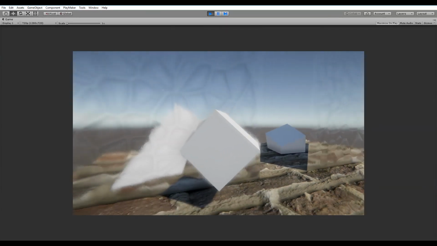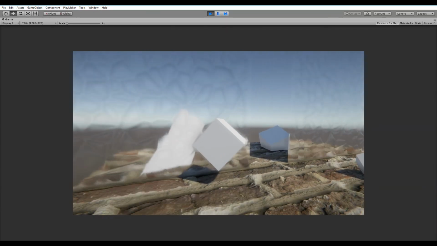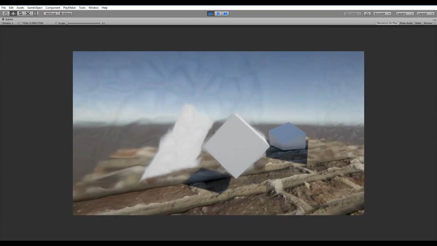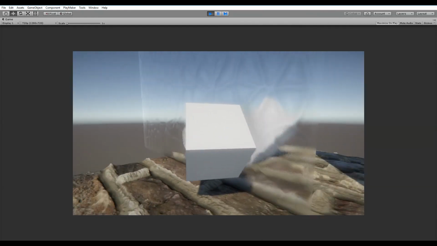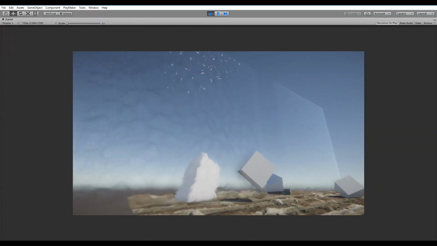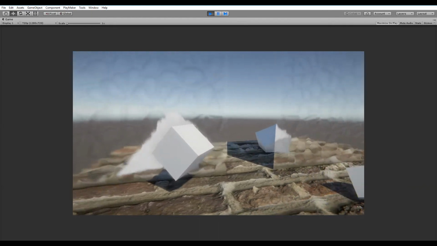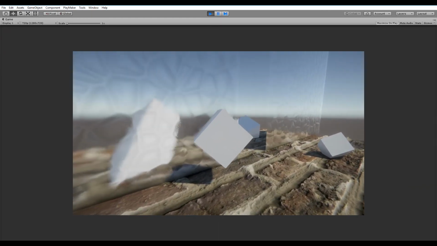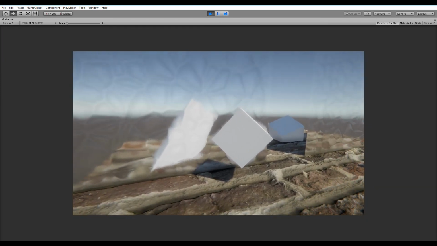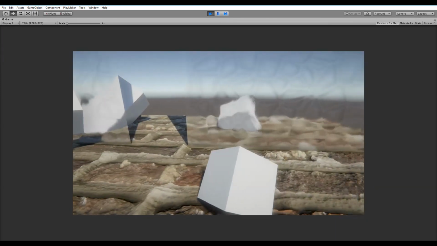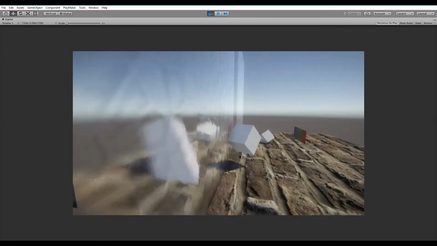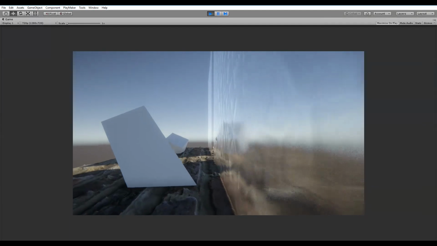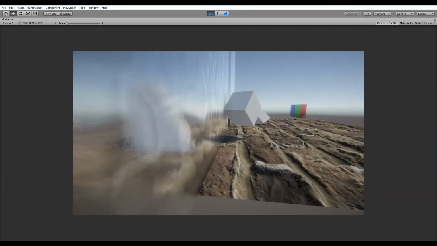There is a post on the guide on the forums where you could mask out the things that are in front of whatever glass you're making. Could make that into a follow-up video. But here we go. This is glass. Glass that works.